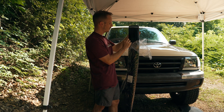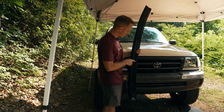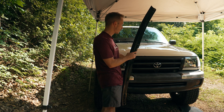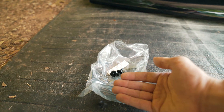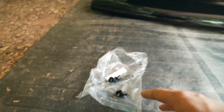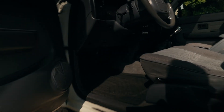There's some branding on it that's gonna have to go — cool product but I don't want that there. It's going to sit something like that. There are holes on the bottom and I'm hoping it uses some factory holes on the underside of the hood. Looking at the instructions, we've got four plastic little screws, and the directions say it isn't supposed to use tape — it just uses factory mounting holes.